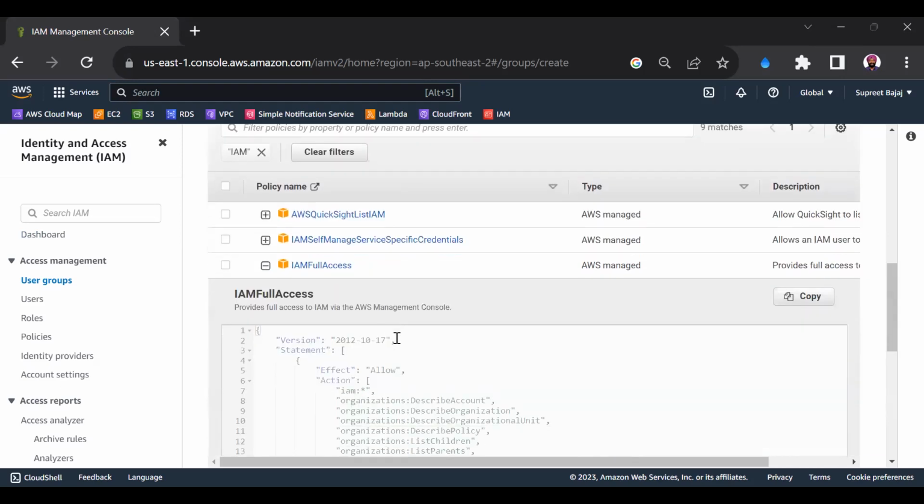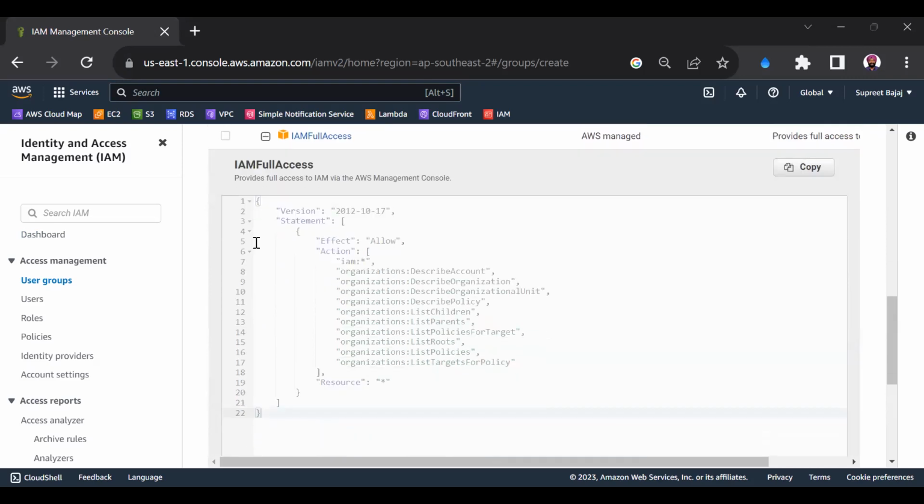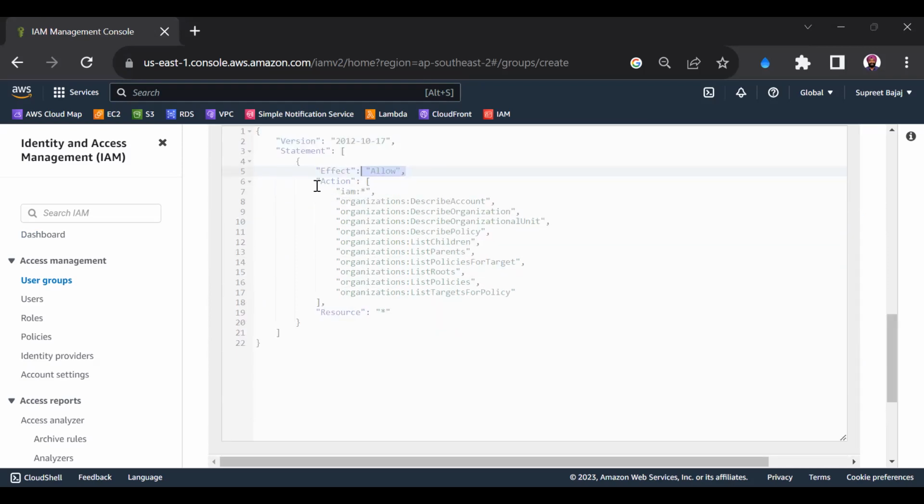Let's expand it. This is the JSON view of the policy, which we talked about briefly in our session, where you can see the version is 2012-10-17, which is the latest, and the effect is set to allow. In the action, you can see there is an action called IAM, and then you have a star to denote that all the actions are allowed.